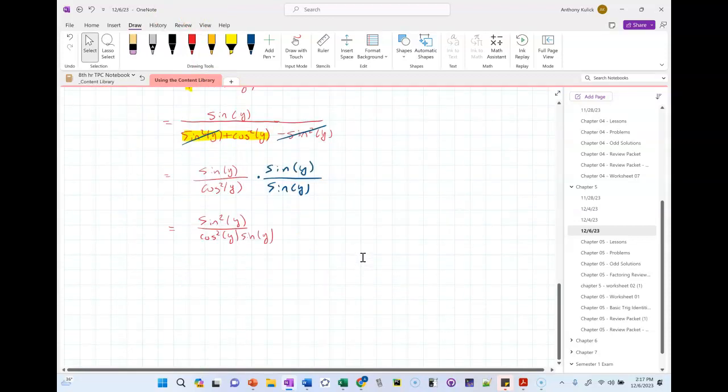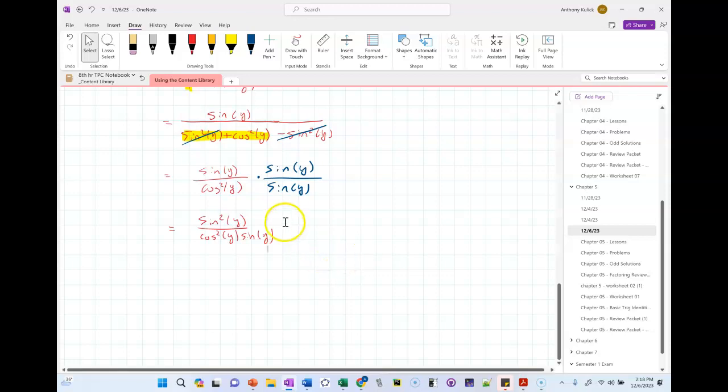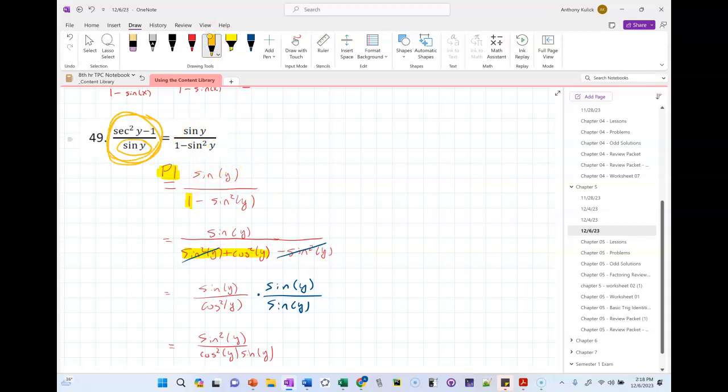Kate and Wade, you guys are next. Are you guys thinking algebras or identities? Yeah, if I reduce that sine out of there, I'm just back to where I was on the previous step. You could do that, but we probably don't want to. I mean, I could do R2, but look at where I'm trying to get to. Trying to get to this.